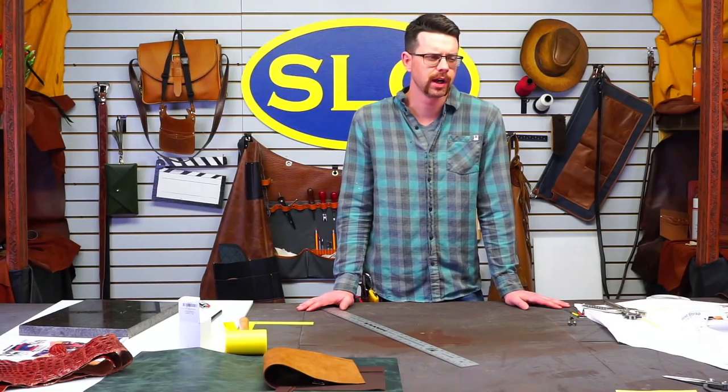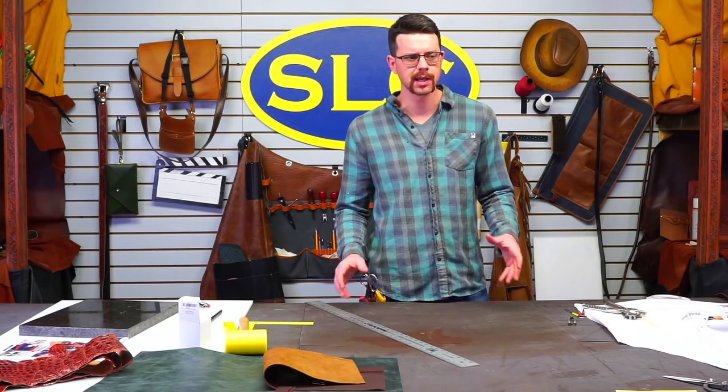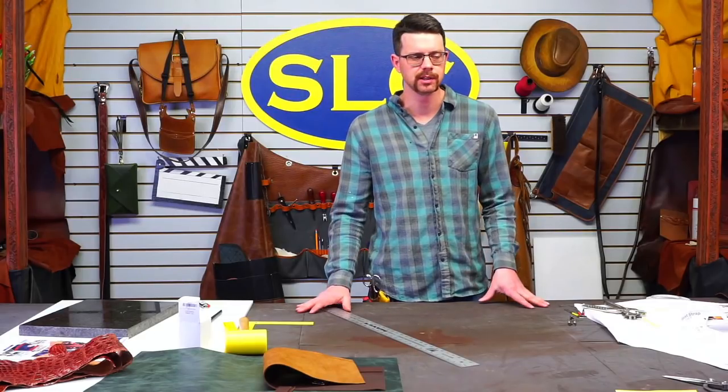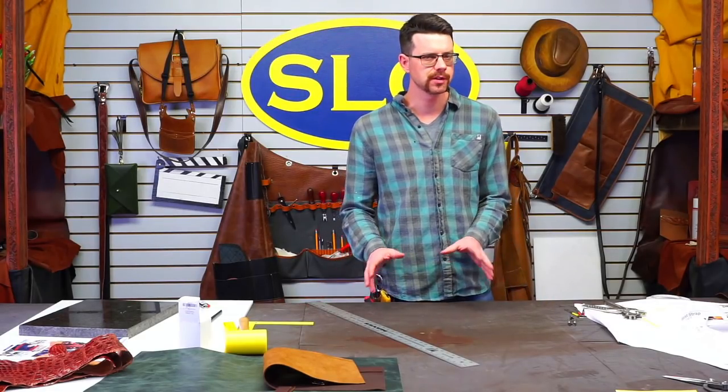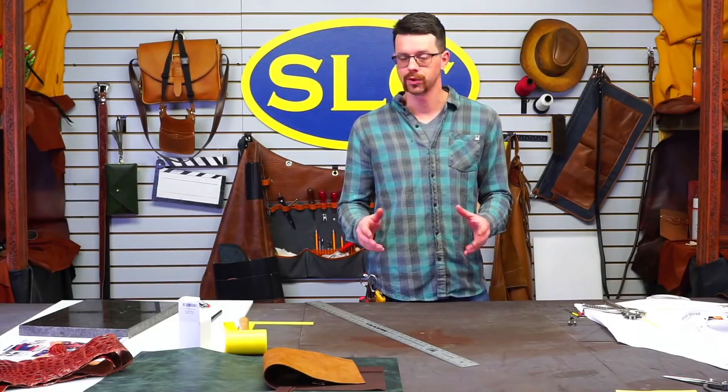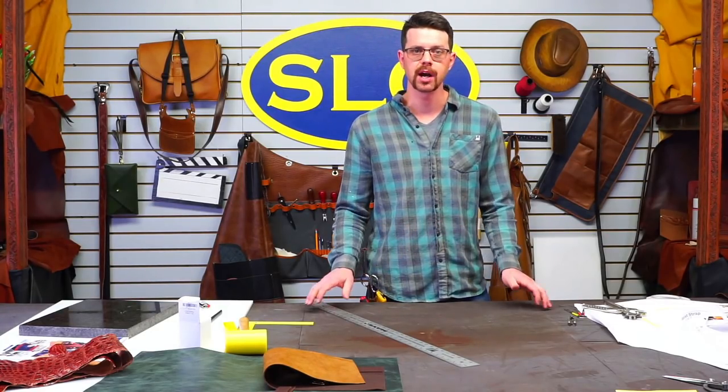Other adhesives I've recommended for oil tans would be like the Rinia Aqualin 315. We also sell a Bulldog brand latex cement, which works pretty well. The challenging stuff about that, though, is spreading it on, but making sure it doesn't clump, and then also you only get one chance to stick it. If you peel it back off, you're not going to be able to stick it again.